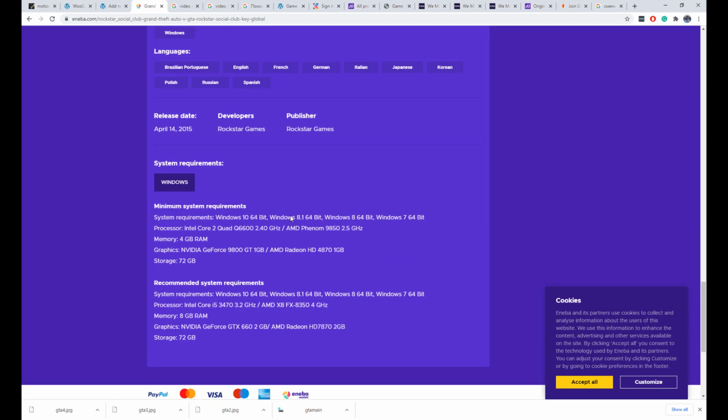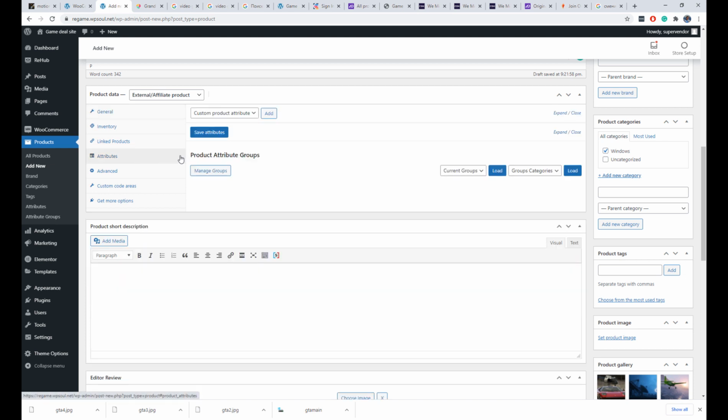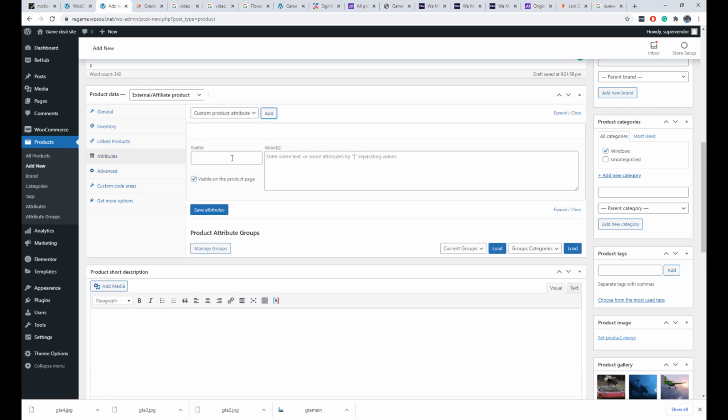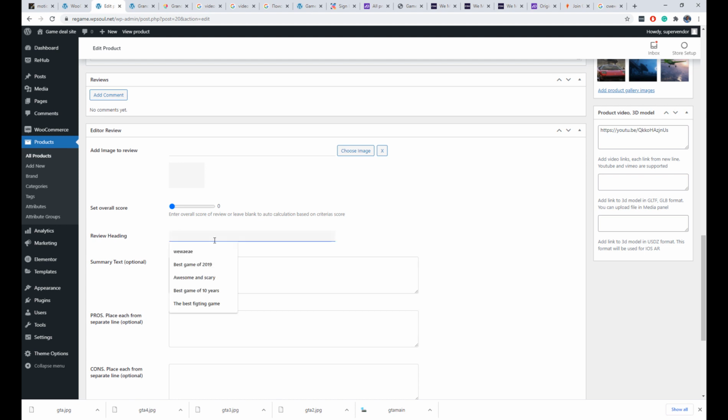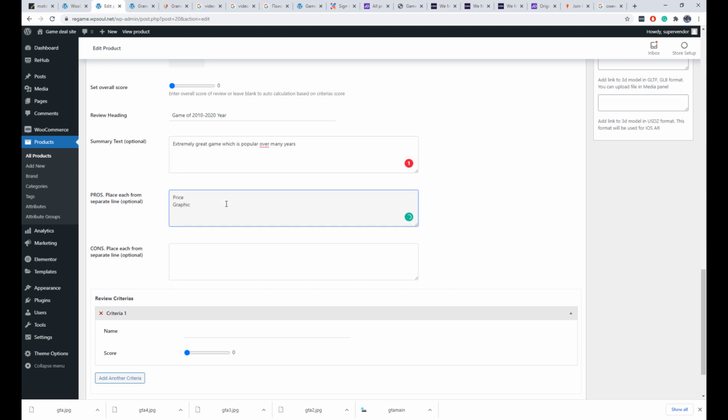You can also copy some attributes from this website. You can also add some reviews for the game. Just add your opinion if you've played it.